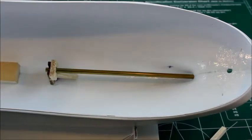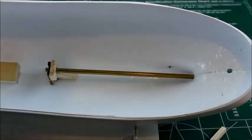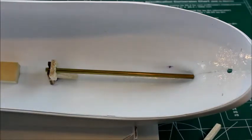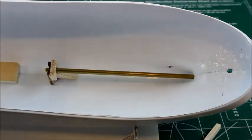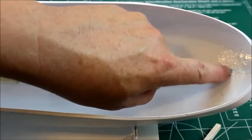One more thing. We're going to be using green putty. That's kind of like a little Bondo, and we're going to use it right here where the shaft exits the stern of the boat, and right here for where the rudder comes out.